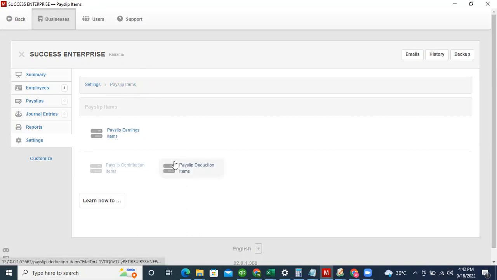Now, the next setup should be the payslip deduction items. This is going to include the payroll tax. It's very important that you include the payroll tax here so that the employees will see their deductions broken out into those categories. So let's say that Success Enterprise is creating a deduction payslip item for their income tax and is going to assign this to the income tax account. It therefore means that we're going to create a particular account called the income tax account, because it's very important, and that account is also done here.